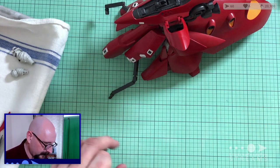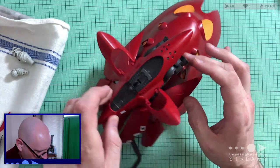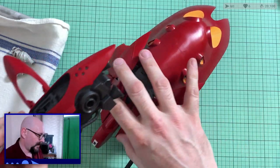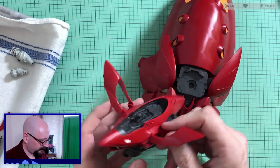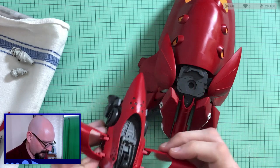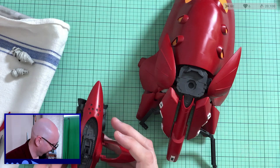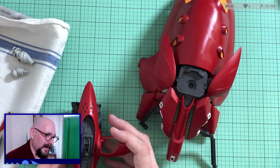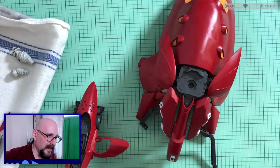Thanks for later, and for memories. Let's get the torso going here. Yeah, the torso is when you realize that, yes, we have a lot more gray parts than you think you do. This, you know what? I think I'm going to need another one of those trays.